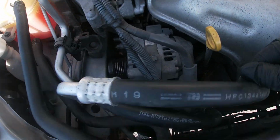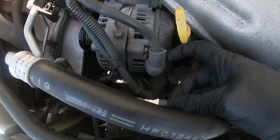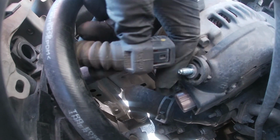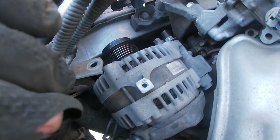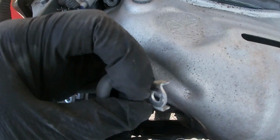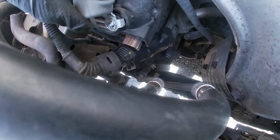As you guys can see, we're going to take some wires off from the alternator itself. That way it can come out, and that way we don't damage anything. So you guys can see this wire at the bottom is a clip. So you press the clip, you pull it out, and it's free. There's this little holder. I believe it's a 10mm. Just take it off. That way the wires are not attached to the alternator. Now the terminal, I believe it's a 12mm. It's a 12mm or a 10mm. Just take it off and you pop it right up.